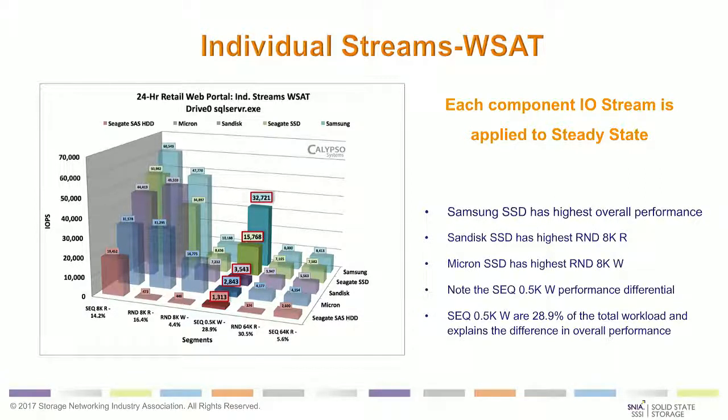So the drive in the back was twice the second place drive, it was 10 times the third place drive, it was 15 times the fourth place drive, and it was 30 times the fifth place drive, which means that because that workload is 30% of the composite workload, for 30% of the time, I'm 2 times to 30 times faster, so you can see how that drive is going to have the better performance.